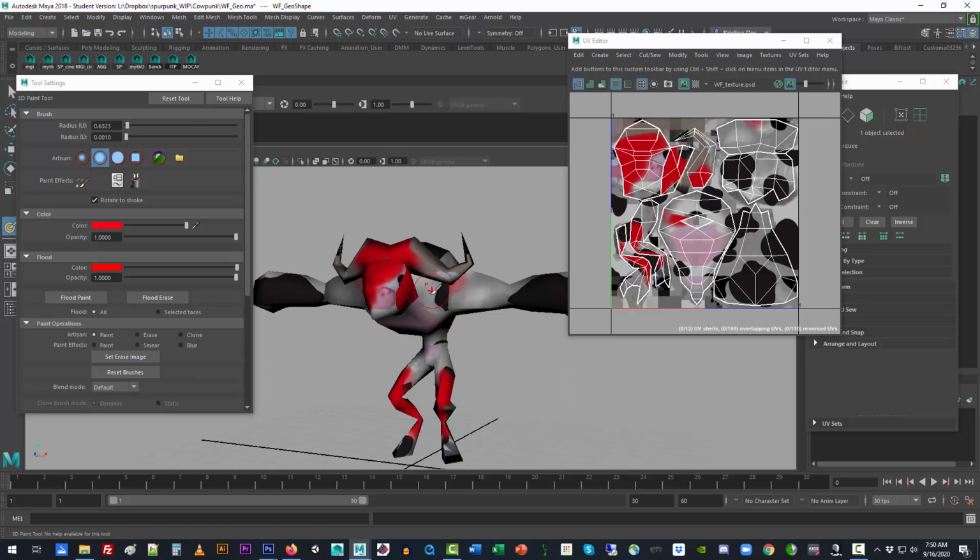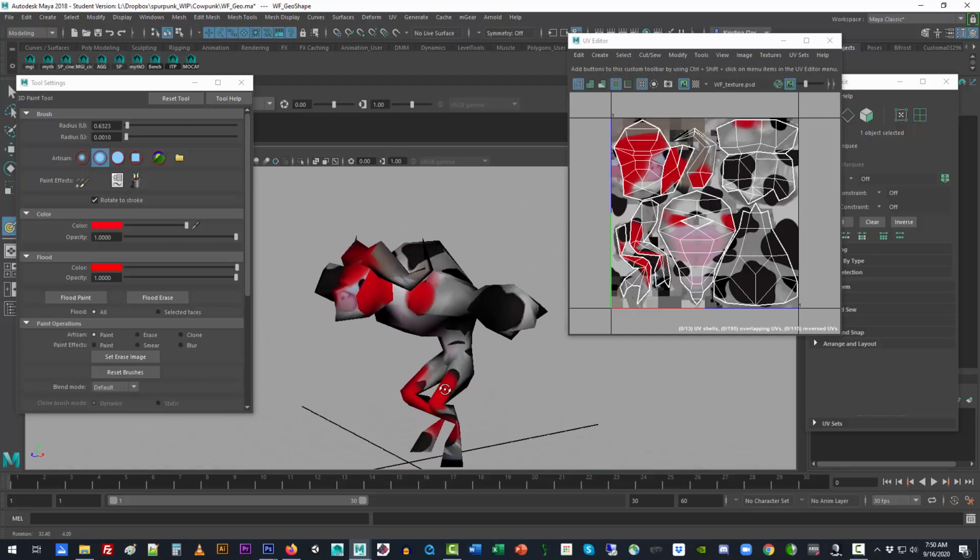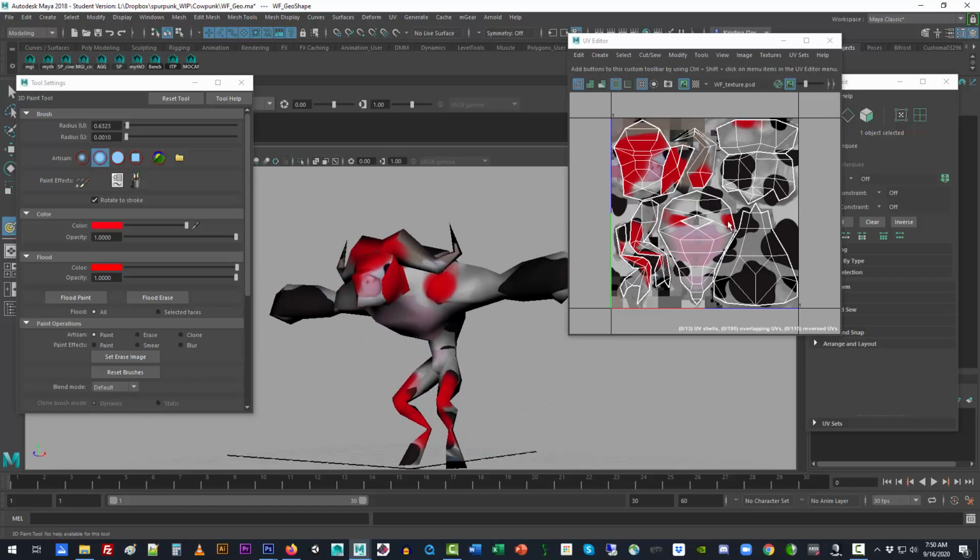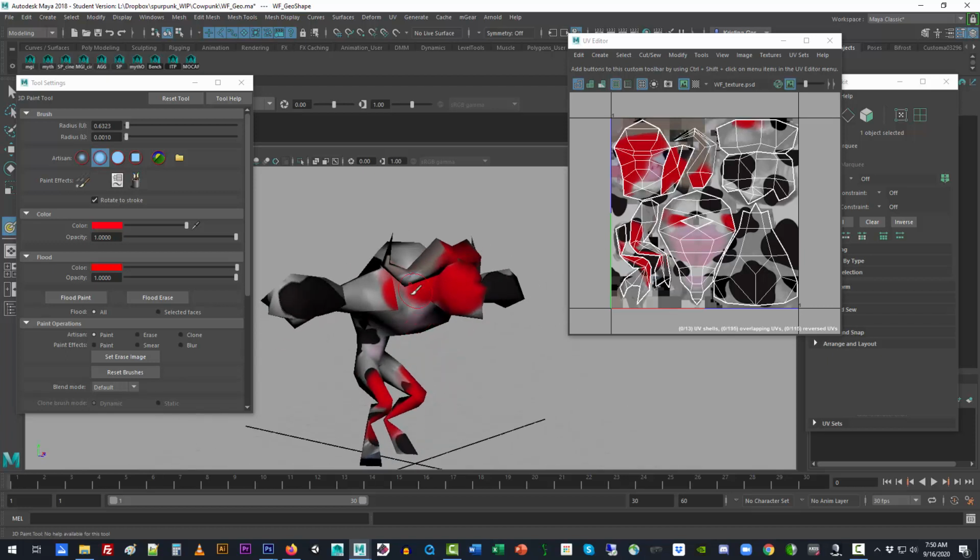Now this body is asymmetrical. It got totally laid out, so it's not going to track perfectly. So I need to be careful about what I'm doing. If I'm going to create a spot there, it's actually going into the seam here and up here, but it's also creating something simultaneously on this side that has no equivalent tracking. So I need to be careful about making sure there's consistency.